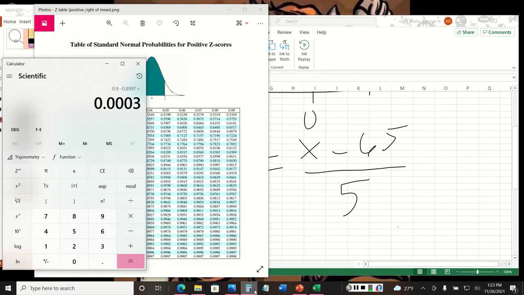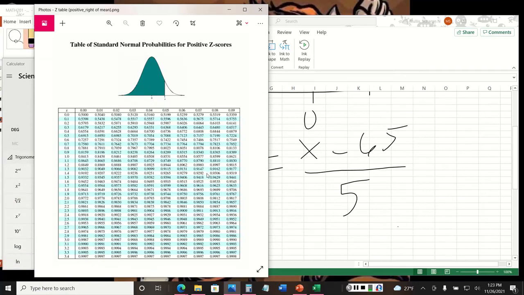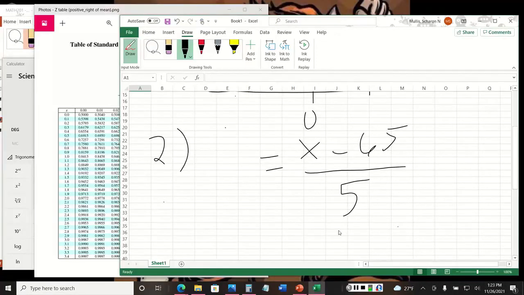So I see that that's 0.0003. And if I did the same thing for 0.9015 minus 0.90, that shows me that it's 0.0015. So this number is a little bit further than 0.8997. That's the number we're going to use. We're going to use 0.8997 for the Z number here.